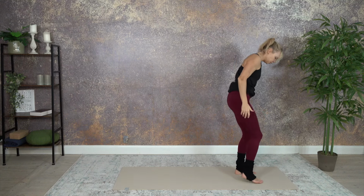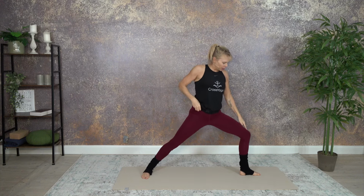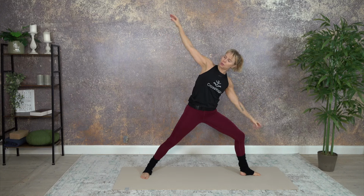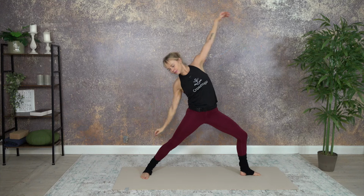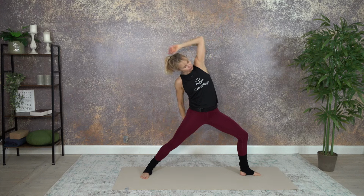Step your left foot back, warrior two. Short distance if you feel really low on energy, or go for a little bit wider. Stack front knee over ankle and get yourself into this nice posture of warrior two. Again, we're going to float. Keep the arms where they are, engage the core, and again, don't go to the full range of motion, but lean forward, coming back to center, lean back. No movement in your legs and your hip as such, only your spine. And then you can be playful with your arms, let them do what they feel like doing.